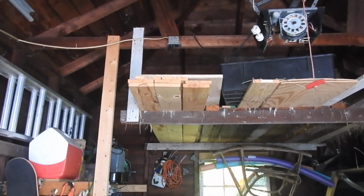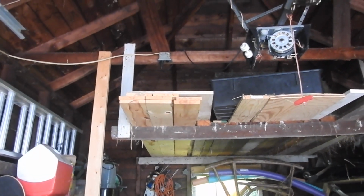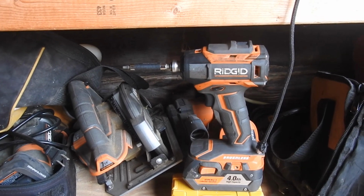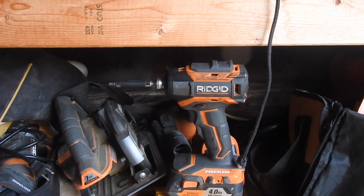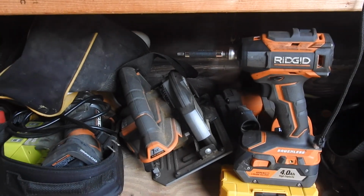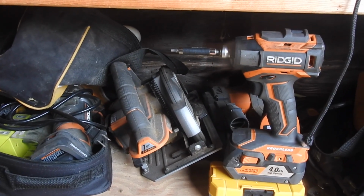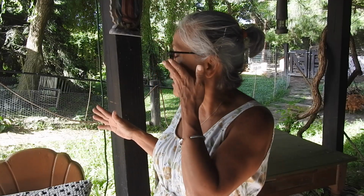I got to pull the wood down from up here. Let's see how that goes. I'm not really good with power tools. They frighten me a little bit. We'll see. I think the saw is the scariest thing for me. I don't know why. Maybe it's the noise. I have some 2x4s. I have some 1x8s, I think. And then I have a little piece of plywood. That's pretty thick. It's about an inch, inch and a half. I'm going to put all these components together, but I got to figure out how I'm going to do it.